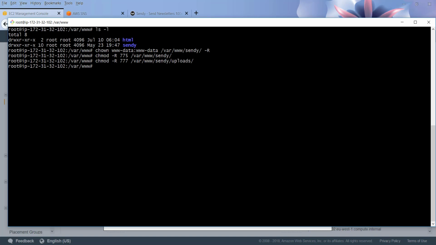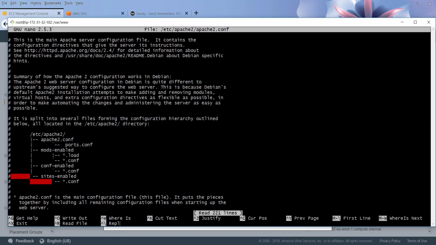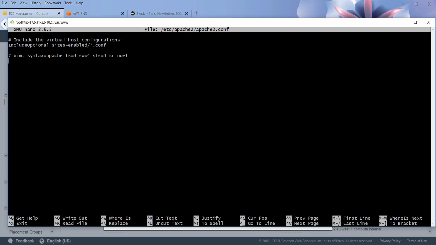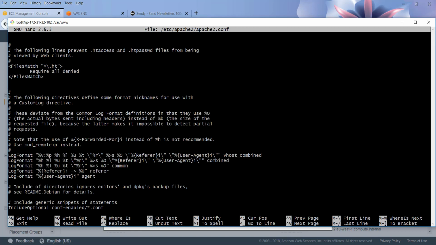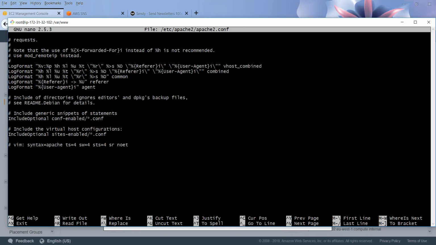Now we're going to set up our Apache server. So nano /etc/apache2/apache2.conf. We're going to go to the bottom of the config file. Here we're going to add our server name, which is our Sendy wiki.